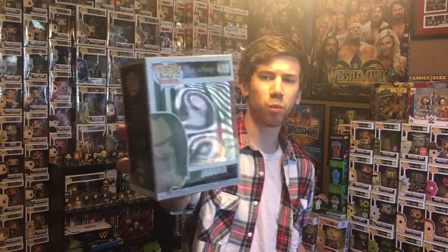One pop I picked up from Hot Topic was the Rick and Morty Jaguar pop. Jaguar is from the Pickle Rick episode — he was the guy hired to kill Pickle Rick but ended up helping him by the end. I like that they're doing minor characters for exclusives now, rather than just lazy variations like Alien Rick or Cowboy Rick and Morty. This pop has nice weight to it with a great mold — his hands doing the knuckle crutches and him being in chains. The box is pretty good for the most part, though I didn't check it too carefully since I just grabbed it.